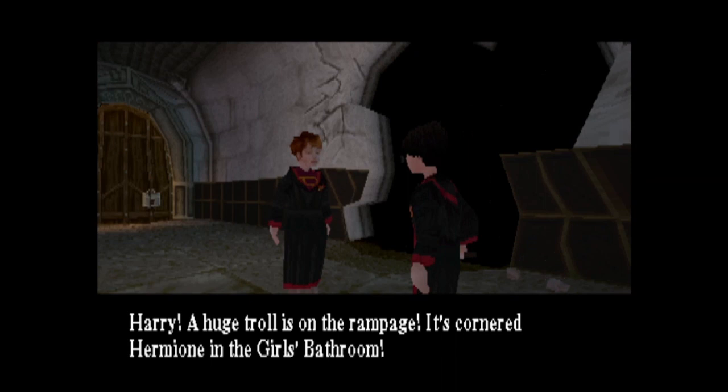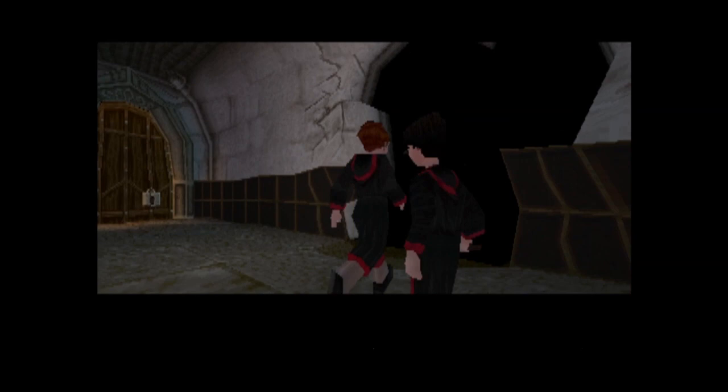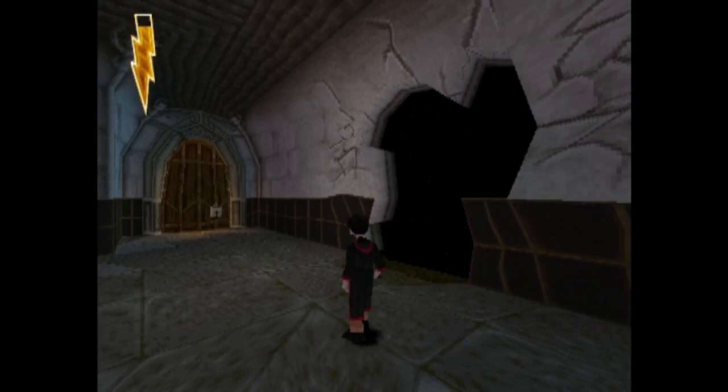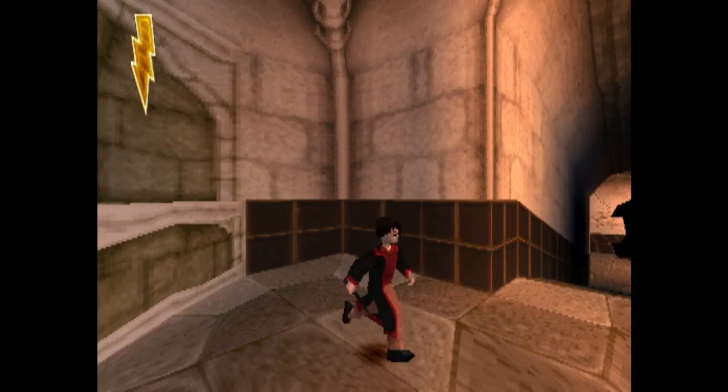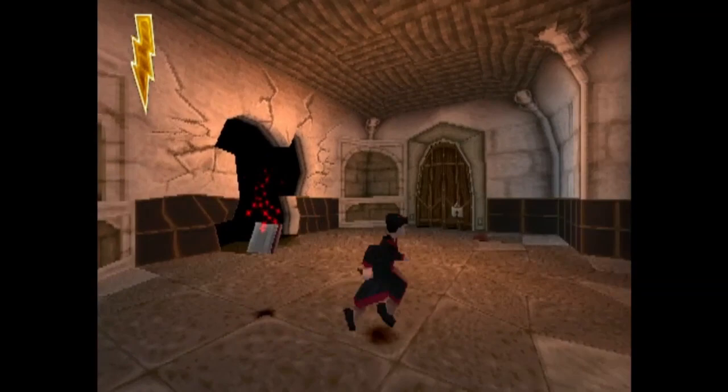Harry! A huge troll is on the rampage! It's cornered Hermione in the girls' bathroom! She needs our help. We must try to rescue her straight away. How do you know Hermione's in the bathroom? Come on, Harry. We have to get moving. That's a very creepy thing to know, Ron. Wait, how did he get here without the invisibility cloak? This doesn't make any sense.